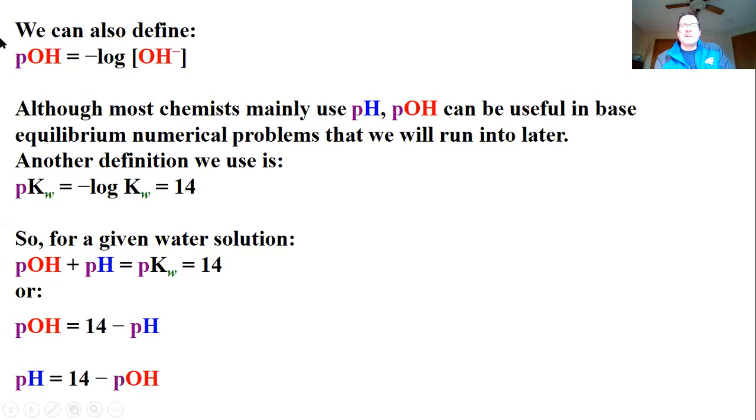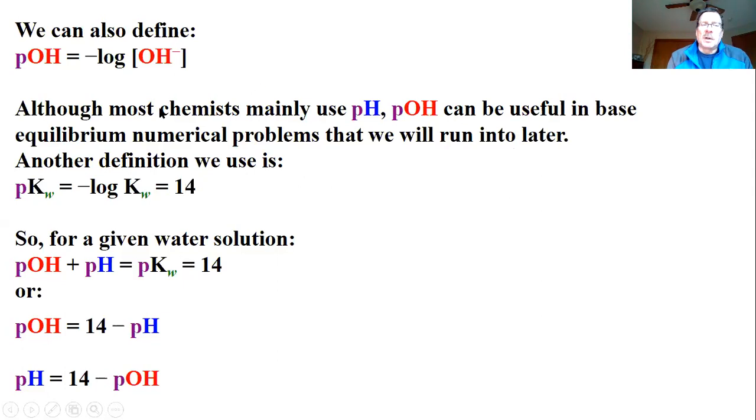And again, it comes to the same deal. You start at 1 times 10 to the minus 7th in pure water. That means that the pOH neutral is 7. As hydroxide ion concentration goes up, the number gets lower. So bases are on the lower end of the pOH scale as opposed to the higher end in pH. If I throw in an acid and start increasing hydrogen ions, lowering the hydroxide, then the pOH numbers get higher, so the acid side of the pOH scale is the high numbers. It's not a big deal.